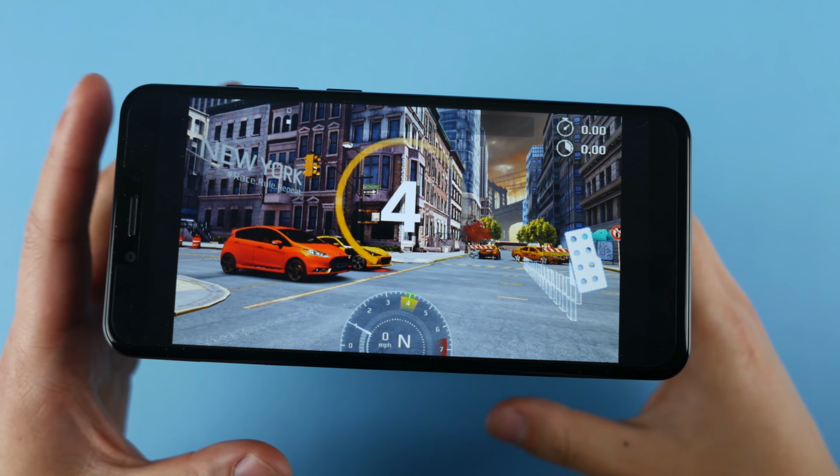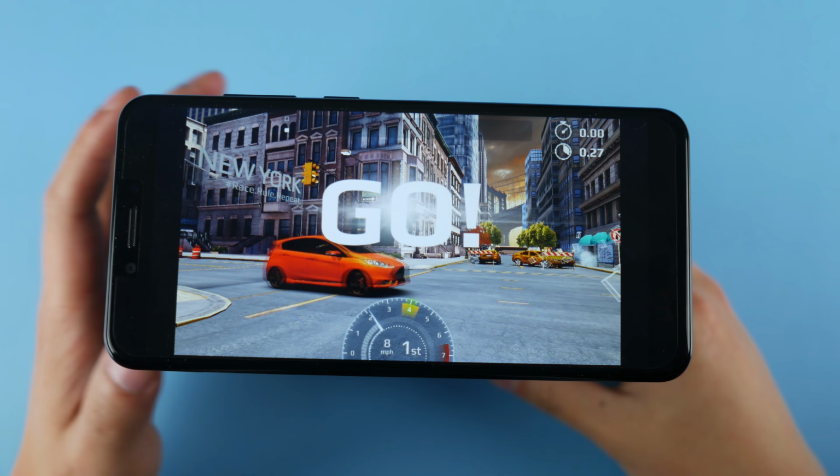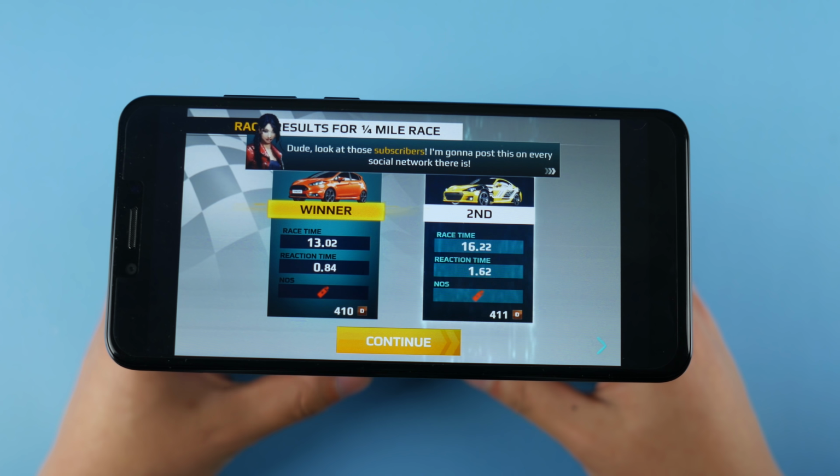So in terms of gaming, you can't really play PUBG, but you can play less intense games. For example, this drag racing game from Need for Speed, and it runs pretty well. It does have a 720p display, so that's probably why it runs pretty good. So really no reason here to play intense games, but you can play casual games like this.